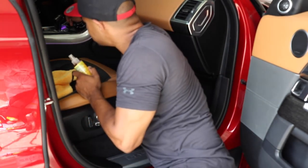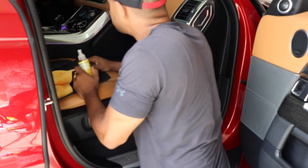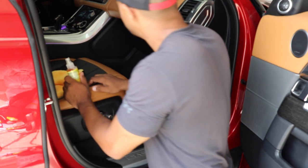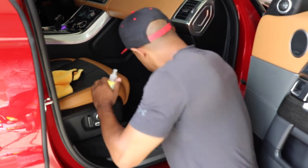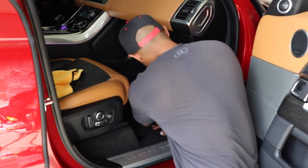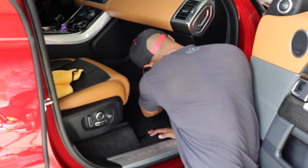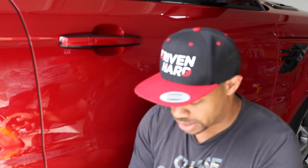So wish me luck, hopefully I don't regret this, but I'm gonna turn on my max AC. Make sure we're doing some foot circulation there. Give the system a second to jump up. Okay, there we go. And dose. Oh yeah, I can see it getting sucked up right away, huh? So hopefully that's enough. I'll just shut the door. I'm just gonna let it run for a little bit.